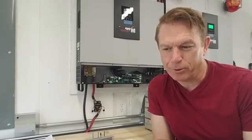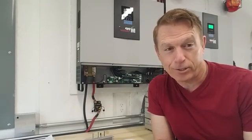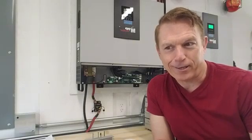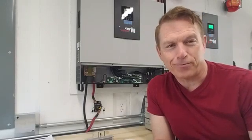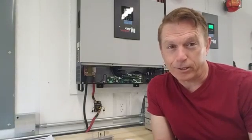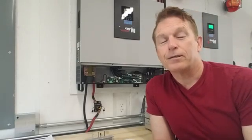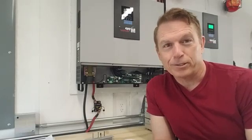In America, nobody in technical support at any company would ask one of their customers to take the risk of doing such a big change to a defective product. But because Taiwan is on the other side of the world and does things a little differently, I went ahead and did it. Now I have a background in electrical — I do electrical distribution, machine controls, and have quite a bit of knowledge about designing and building electrical distribution and controls work. So this was not easy, but something I'm used to.